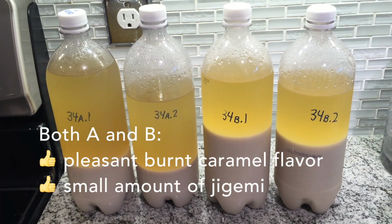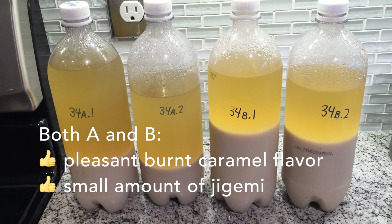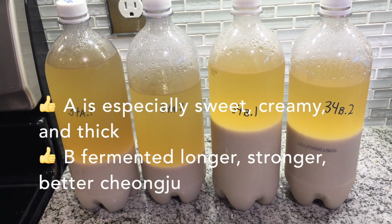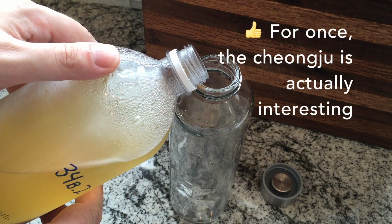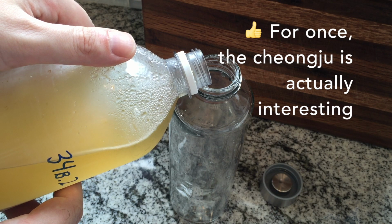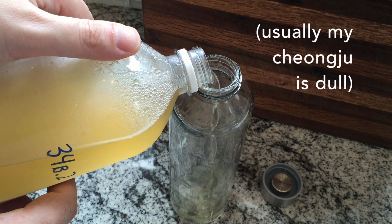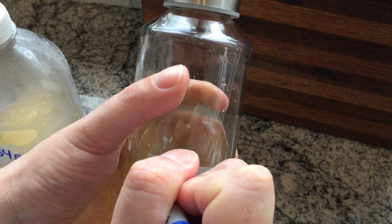2 positive things: both A and B have a pleasant burnt caramel flavor, small amount of jjigae. Jar A was especially sweet, creamy, and thick, and jar B fermented longer and was stronger, and actually had a better chongju. For once, the chongju is actually interesting. Usually my chongju is sort of dull and boring, so this has a nice caramel flavor. I like it.